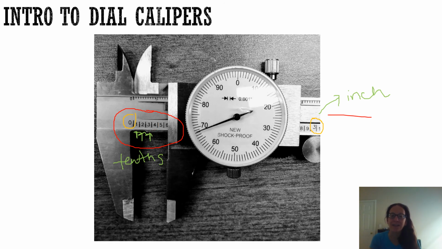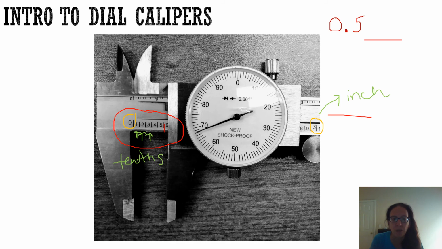So if you were to read this, the way that we're seeing it there, it's 0 inches. And now we're going to go into the tenths. You can see the 6, but we're not actually all the way to the line that represents 6/10. So I can see up to the 5/10 line, and that's the number I have to put in there. It's past the 5/10, so there's more out there, but it's not all the way to the 6, so I can't use the 6. That's something to be really careful of, the placement of the numbers and the lines that they represent.